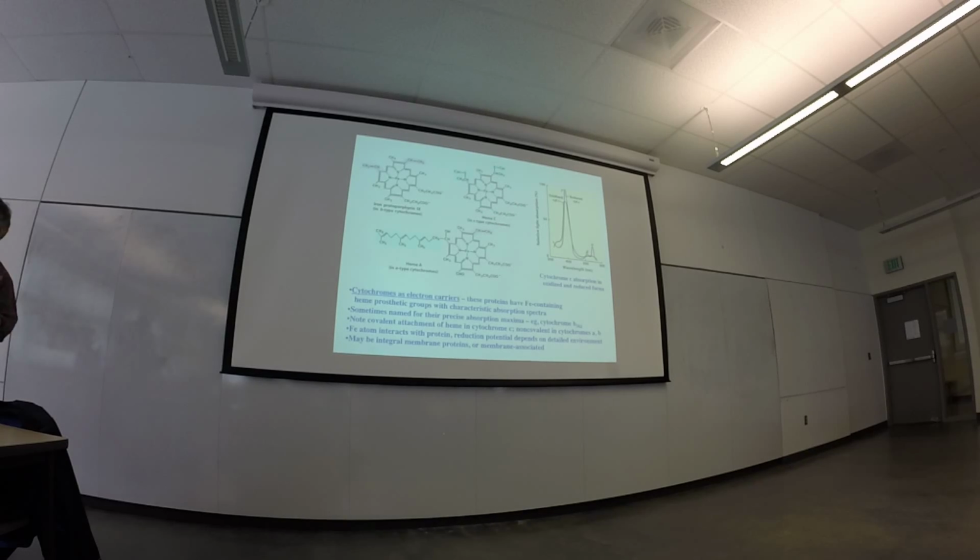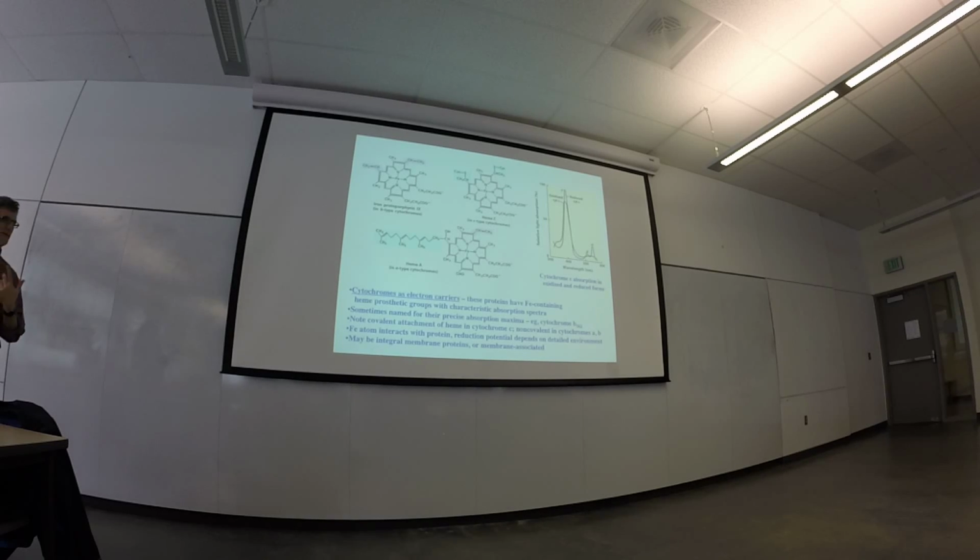Because you can imagine you can have more or fewer electron donating or withdrawing groups, and therefore that's going to change the affinity of the central iron for an electron or not, right? And so just very generally, we can appreciate that that's the case. And so that would be why, or a big reason why these heme-type cytochromes have reduction potentials that are kind of all up and down the table, right?